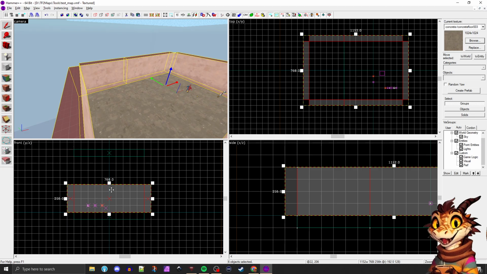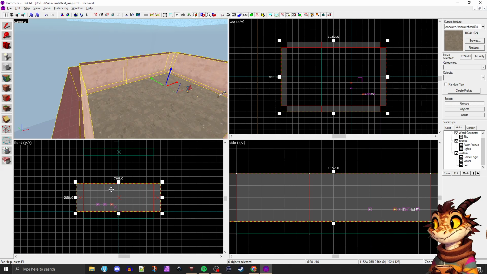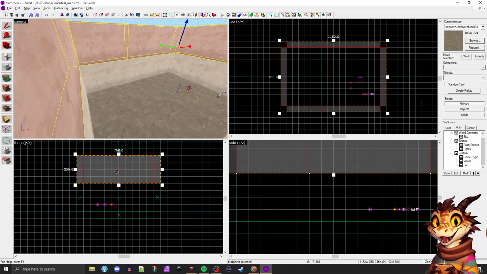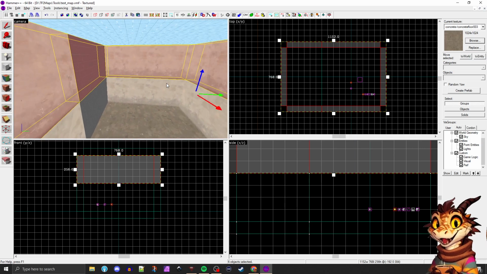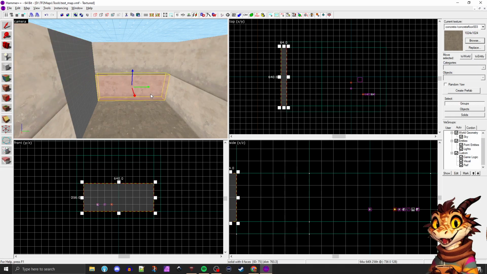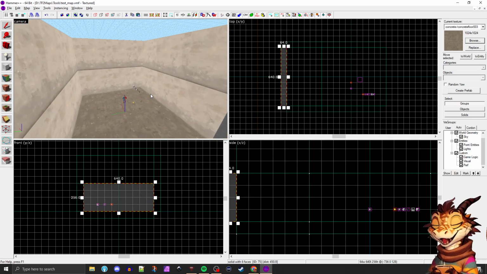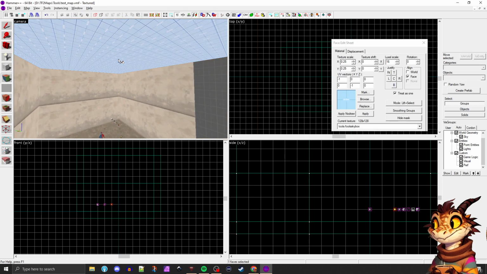So here's the thing, right? You might Control C or Control V, you might hold Shift to do this. There's lots of ways to do it. I quite like Shift for the most part, and we've duplicated all of this. But here's the thing. I want to make this skybox more spacious, right? And it's quite literally a skybox in the literal sense of the word.